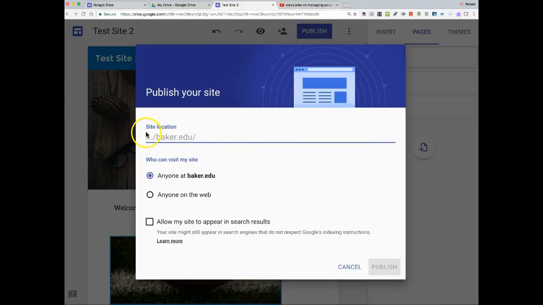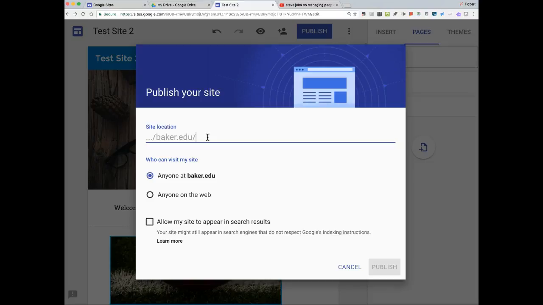The publish button is going to put together the first part of your URL, but you need to give your site a name. After sites, there are some other pieces up front: sites.google.com, and then you have the /baker.edu.